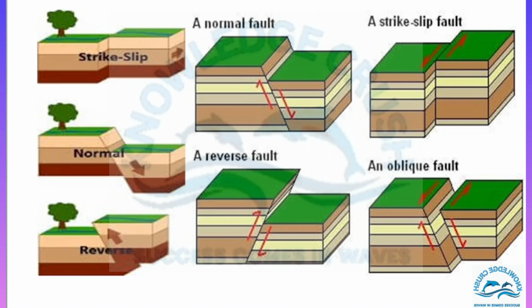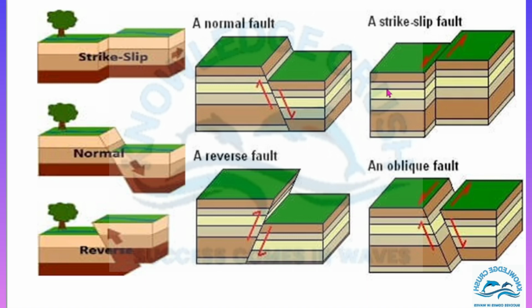So what is it? It is also called the transcurrent fault. Strike slip fault is also called the transcurrent fault. Why? Because this fault usually occurs near the vertical and the block moves laterally, either left or right. What exactly is happening here? This block moves either left or right. This fault is called the strike slip fault. You getting my point?